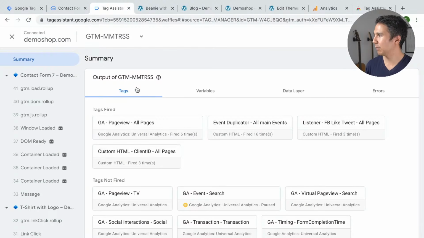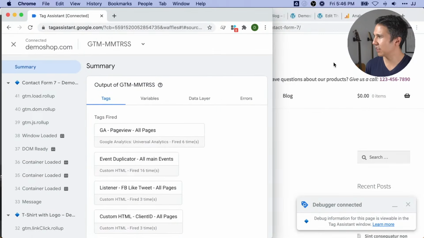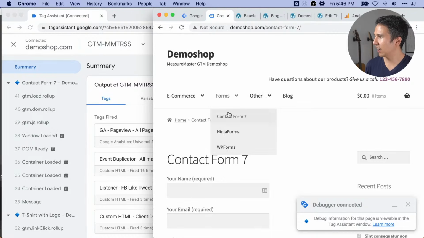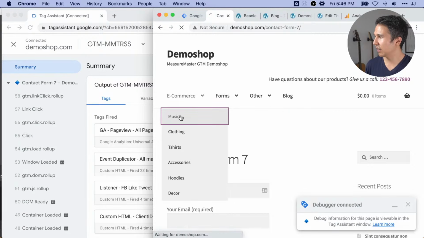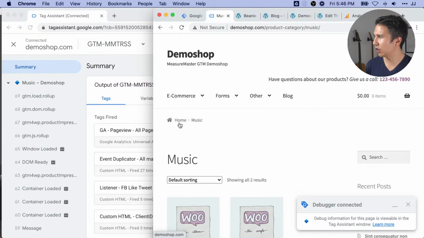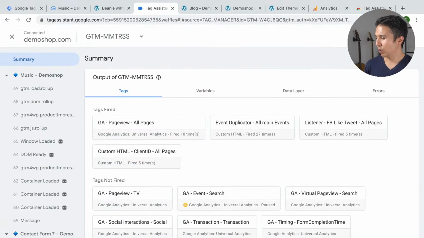Oh, I don't know if I can pop it back in. Oh, you didn't see this. I'm sorry, let me try this again. So you can pop out the preview mode, put it here to the side. And then when I have a different page view, you see that something is happening here, and we are going from page to page and you see the changes. So you can put this into different tabs as well. Okay.